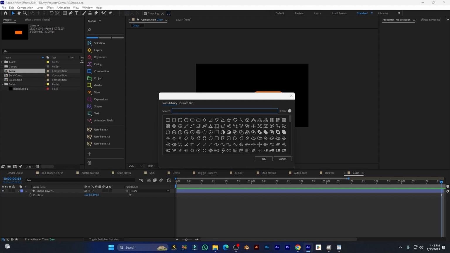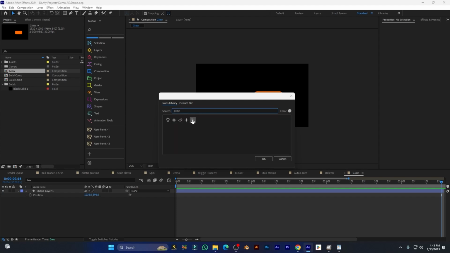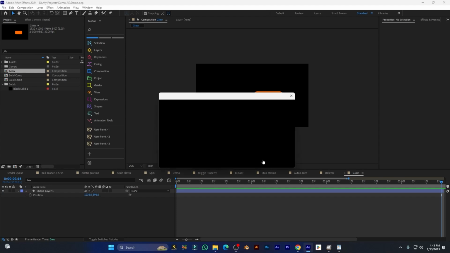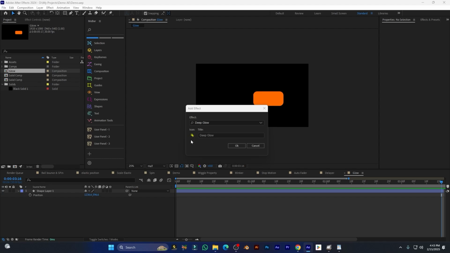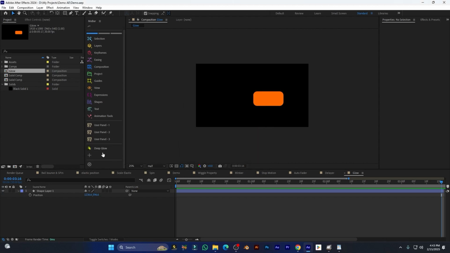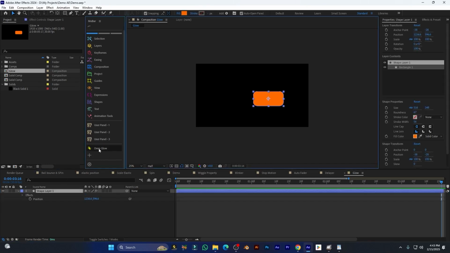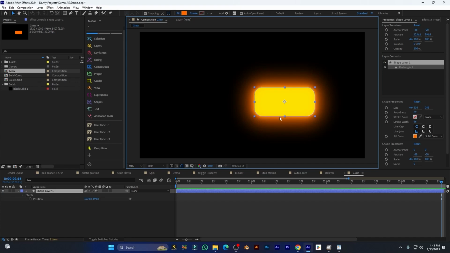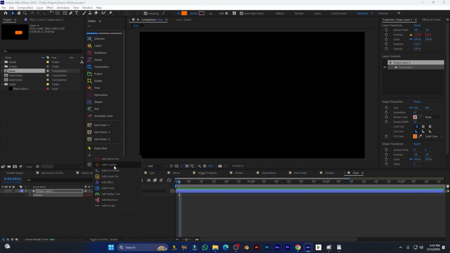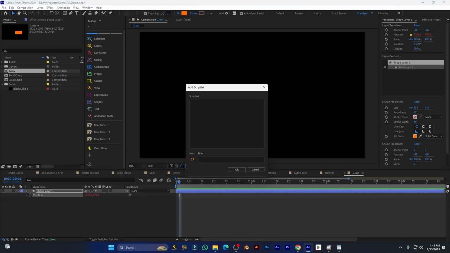After that, for example, I search here glow. From here select the glow icon, and you can also select the color to colorize it. After that, now you have this glow icon. Hit OK. In the next time, if you want to use this deep glow, it's very simple. Select your desired layer, and click on it. Now you have glow. And next I want to show you add scriptlet, how to use this add scriptlet.